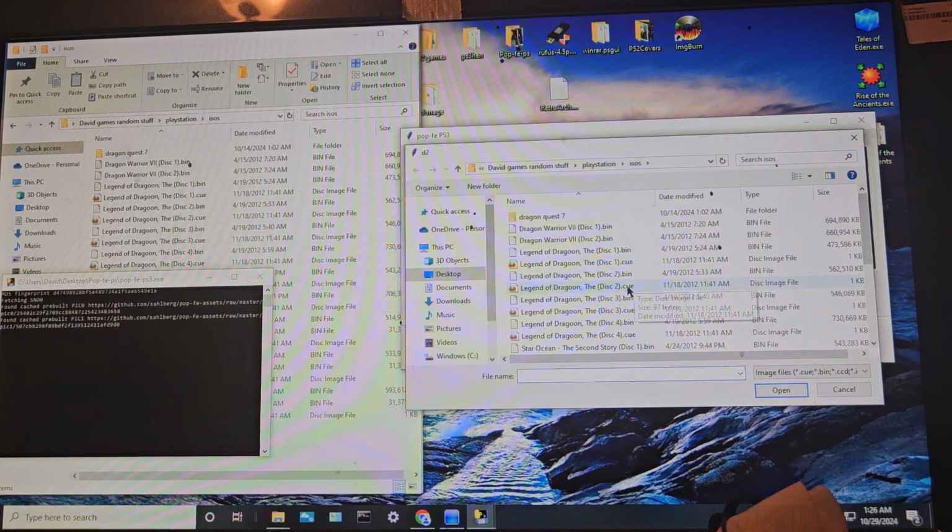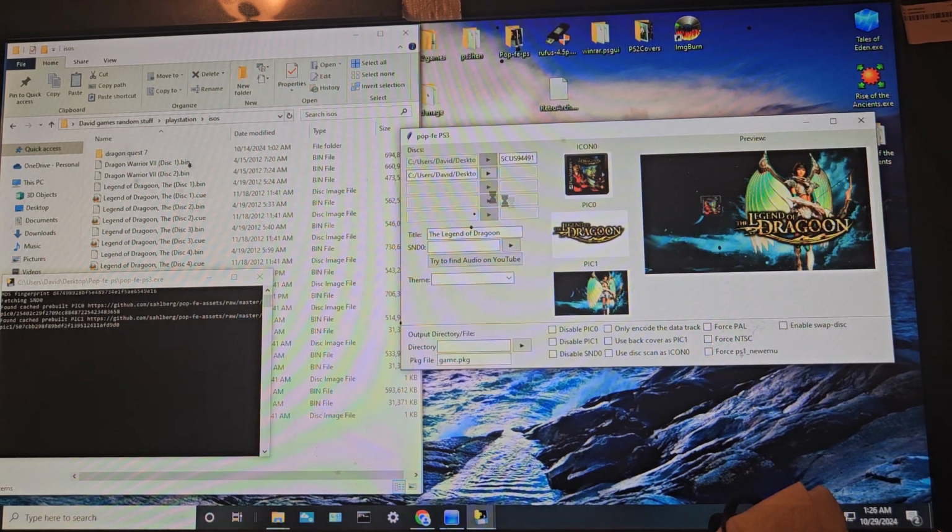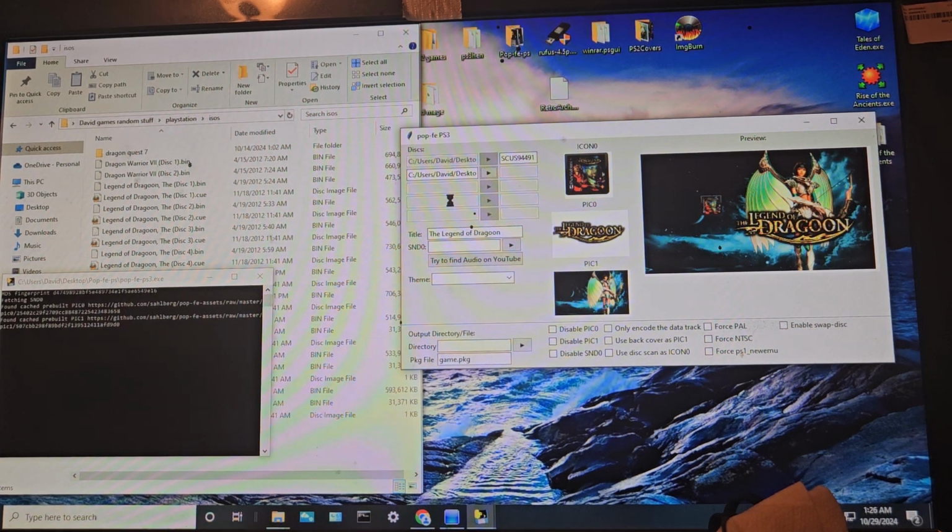We'll go and do our second disc. Always go to the queue file. The thing here is that this top one is technically disc 0. I've never had an issue with it. You can just pop it in and it'll be disc 0, 1, 2, 3, 4, but you can normally do 4 discs with this. Again, I always use disc 1, disc 2, disc 3, disc 4.